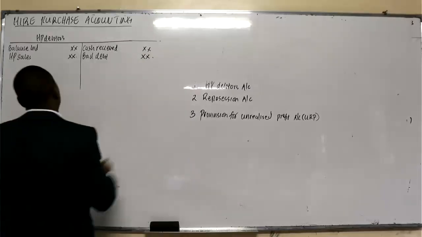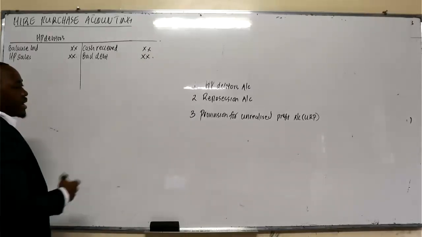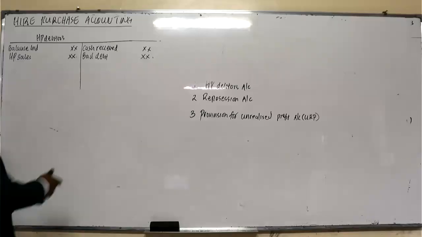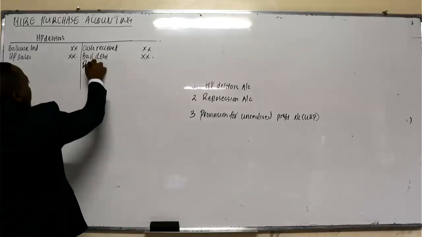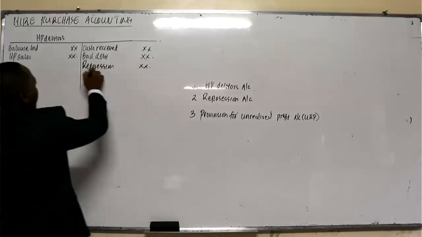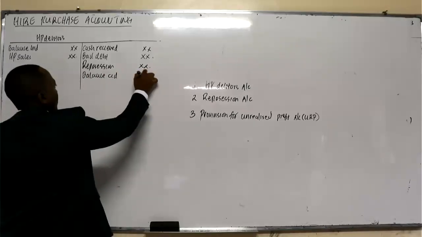Also, in case the company repossesses the asset. Since you are selling on credit and the customer takes possession of the asset, if the customer defaults on paying the amount, remember, you as the seller are still the owner because you have not transferred the ownership. So you can go for your assets. That's what we call repossession. You repossess, and that's how you get the closing balance. Balance carried down.